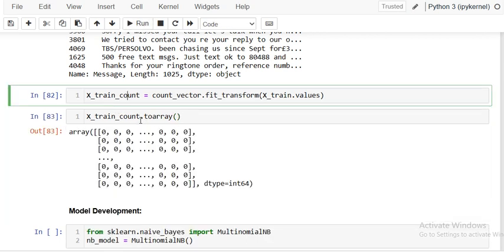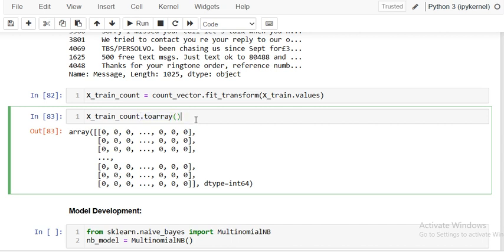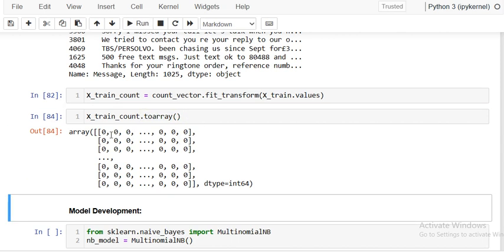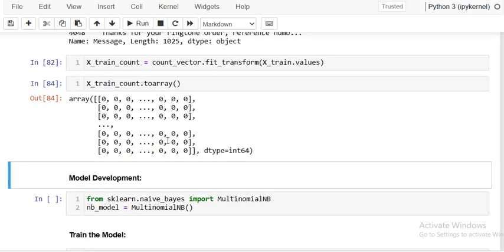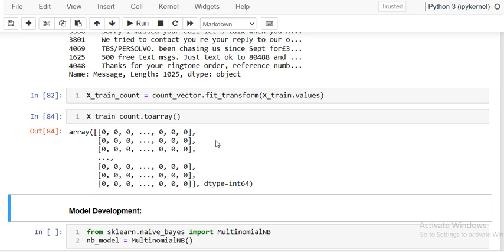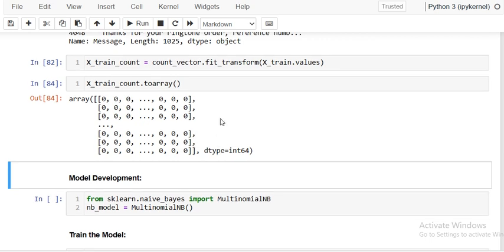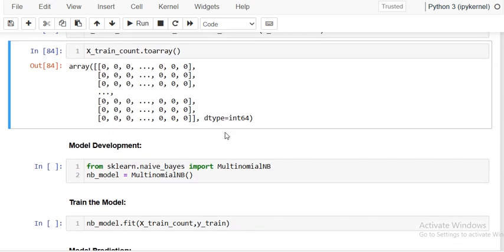We are converting this object to an array, so you will get the array of this particular text. Now our X data is converted into numerical data, means it's in vector form. We have converted it, and now we can start building the model.